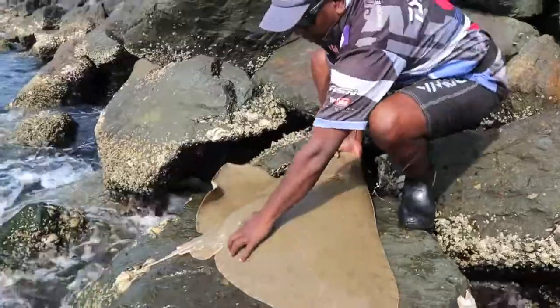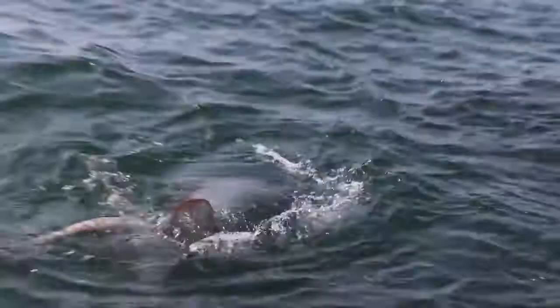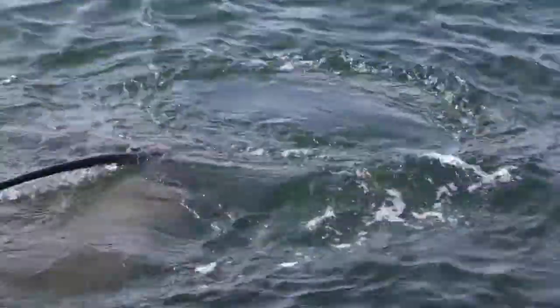Guys, it was an awesome day here at North Pier. We took a gamble this morning. We smashed the fish last night and we said let's come try again this morning. We got all big hookups. We booked 4 big fish. Eventually managed to land one. Ryan, the junior angler, got the fish to the side and we landed it.